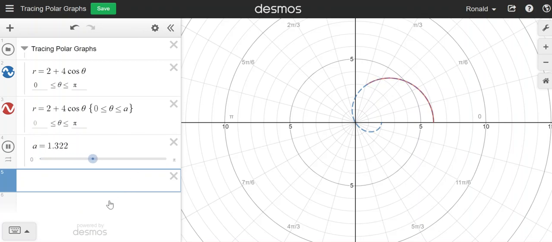All right, well, that's pretty much it for this video. This is just kind of to get you started on looking at polar curves, so that when we start doing a little bit of calculus with polar curves, you'll have the means of graphing them and knowing what it is that you are looking at.